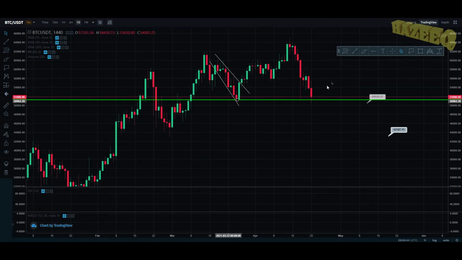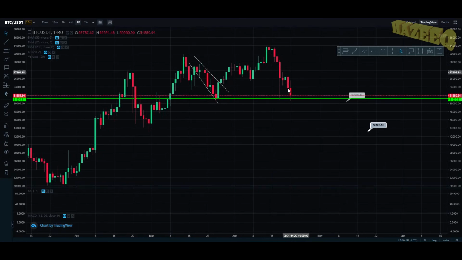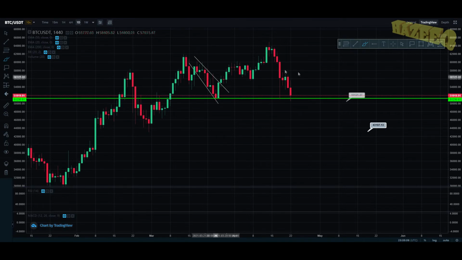So as you can see, we did fall back on this previous swing high. Right now we're falling on it and we're testing it and we're making this double bottom over here. I'm not going to jump into the TA right now, but we're forming this W bottom. And as you can see, we are testing this strong support level here. So that's one way to use it.